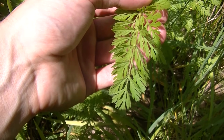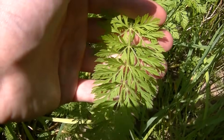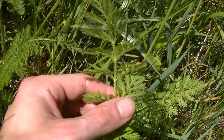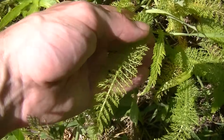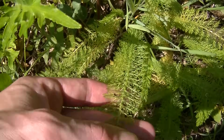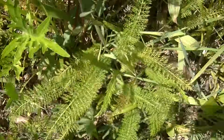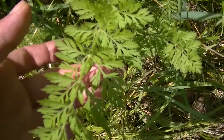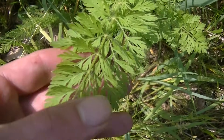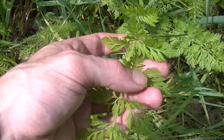But in real life, up close and personal with these plants, you're really going to be able to see the differences. Queen Anne's Lace leaves are so much larger and not near as finely cut - there's just really no way to confuse these two. Here are the leaves of Yarrow - you could say they look like feathers. The ground rosettes certainly resemble feathers, they even feel like feathers; they're very light and one touch and they move real easy. Whereas Queen Anne's Lace leaves have more weight to them because they're larger, with much larger leaflets that are not near as finely dissected, so this plant has more mass and doesn't feel or look at all like a feather.